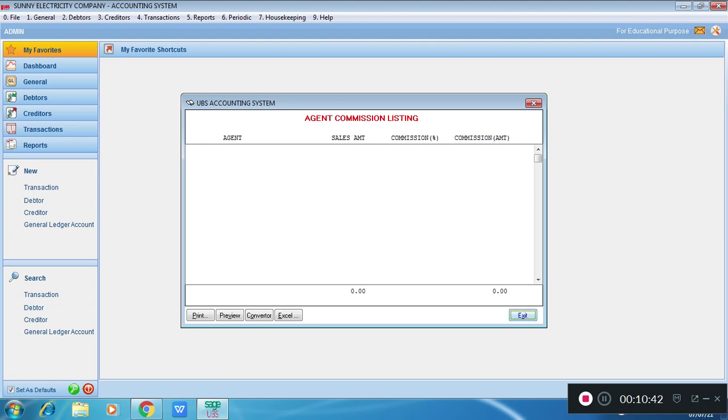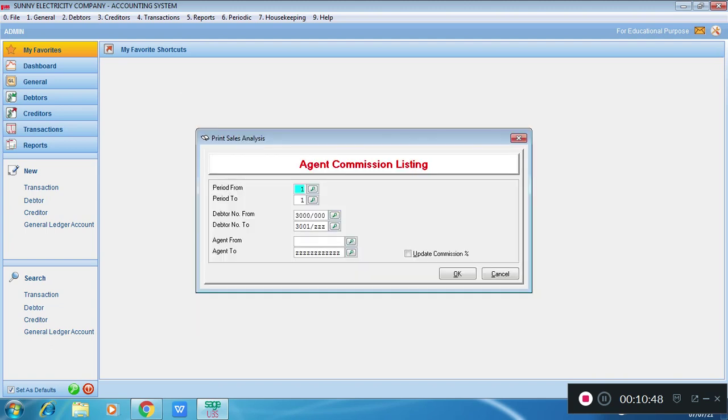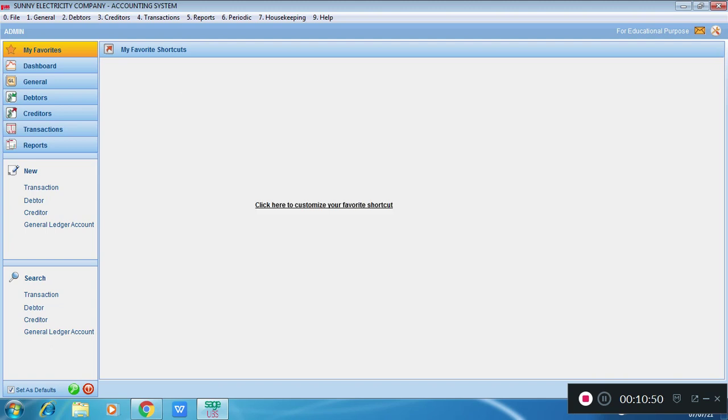So we can do the comparison and see which sales agent is better. Or sometimes we can update our commission, increase the commission so that we have better sales.